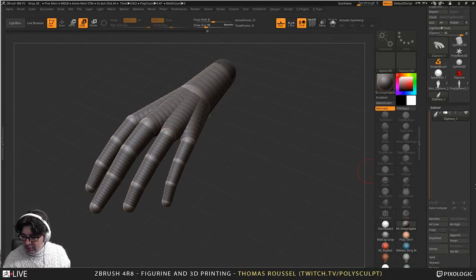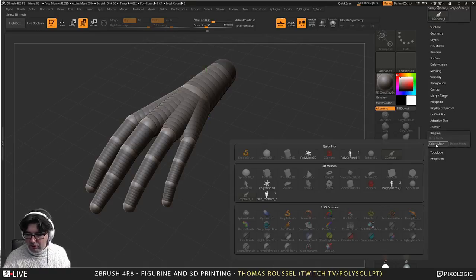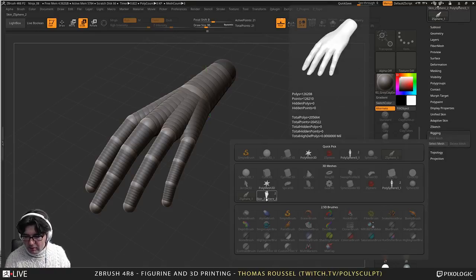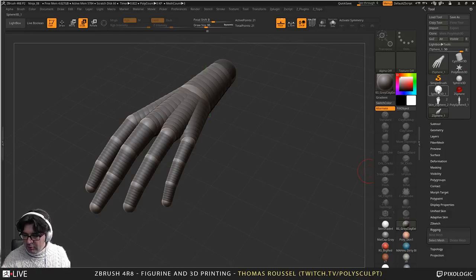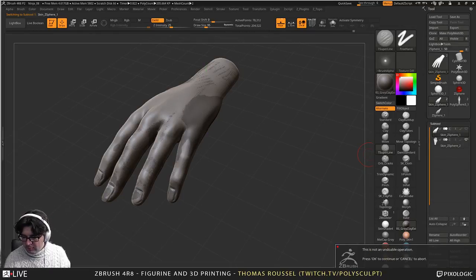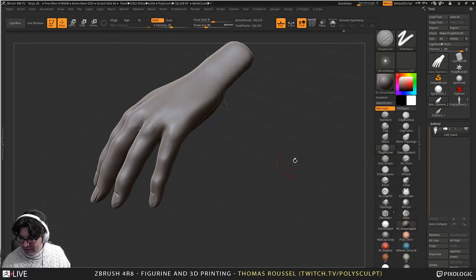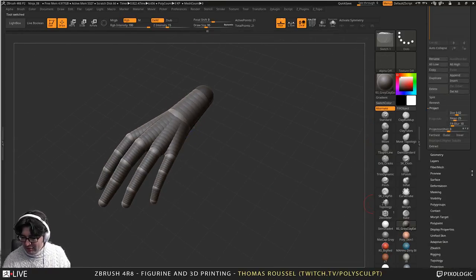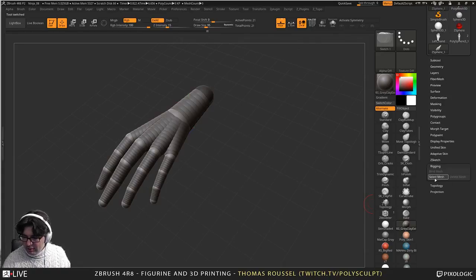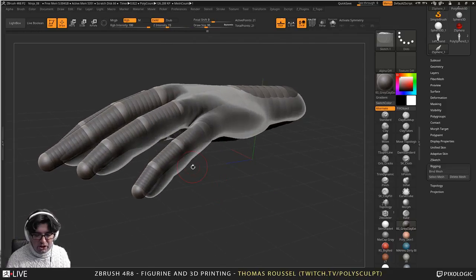Then what I can do is go in my settings, and in rigging I can select a mesh, which is my Z-skin hand. Let me first go back to this one, because I don't need the DynaMesh anymore. Let me delete it. Left hand, yes, and ZSpheres. Now if I go in rigging and select my left hand, you see I change the proportions in there.